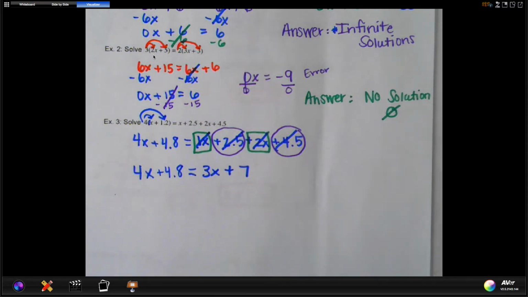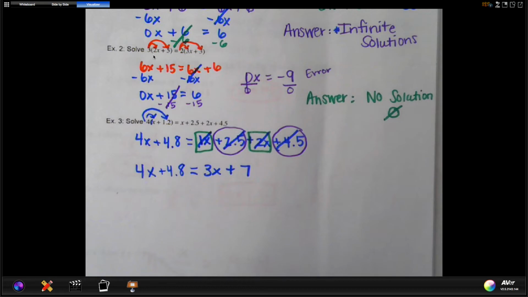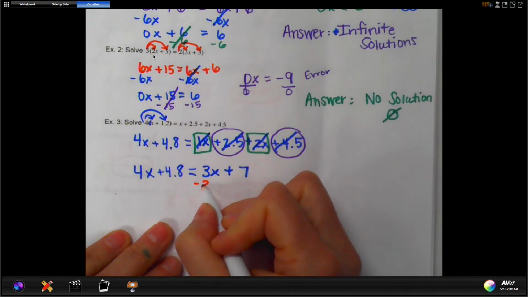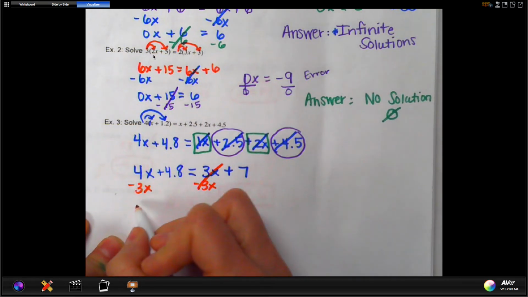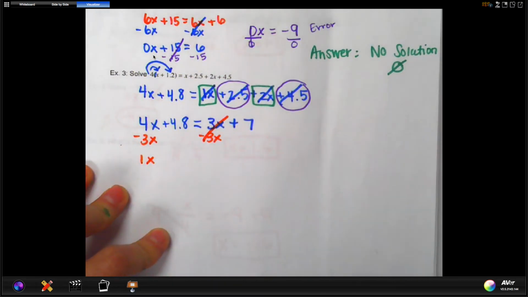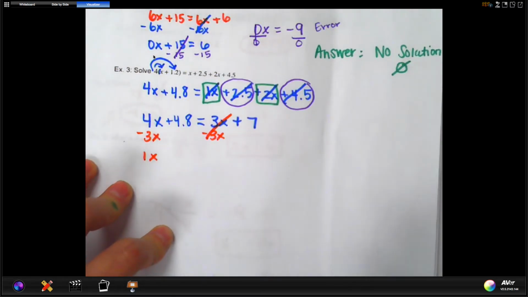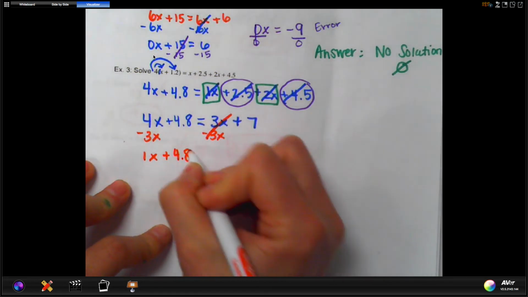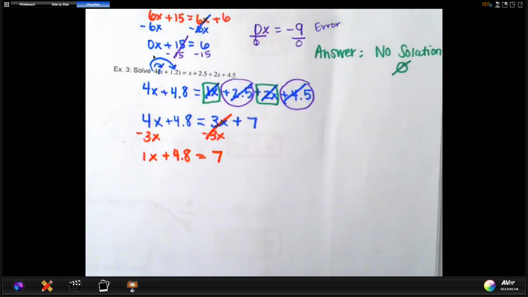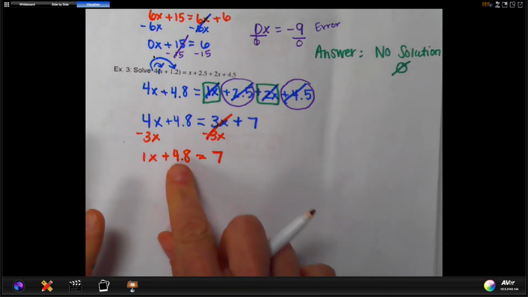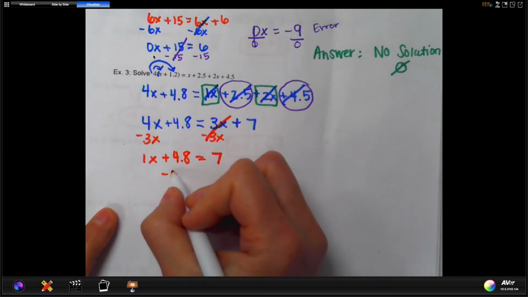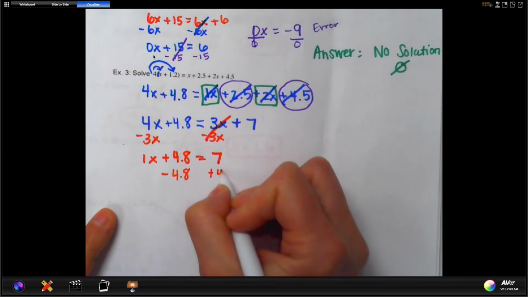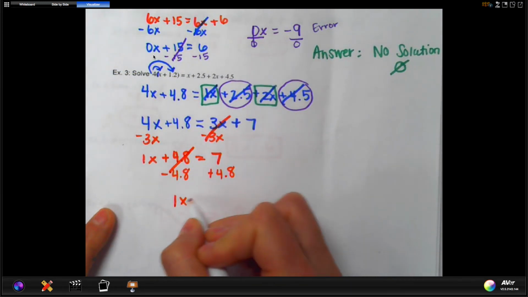All right, let's go through the steps that we know how to do. We'll start by combining our x's and canceling over here. So we're going to subtract 3x here and subtract it here. All right, so 4x minus 3x is going to give us 1x. Let's make sure we're on screen here. Yep. And then we'll bring down our positive 4.8 equals, and now we're going to bring down our 7. Okay, so 7's safe, and we have to get the 4.8 out. So we'll start with the 4.8. Subtract 4.8, subtract 4.8. Okay, so 1x, bring that down.